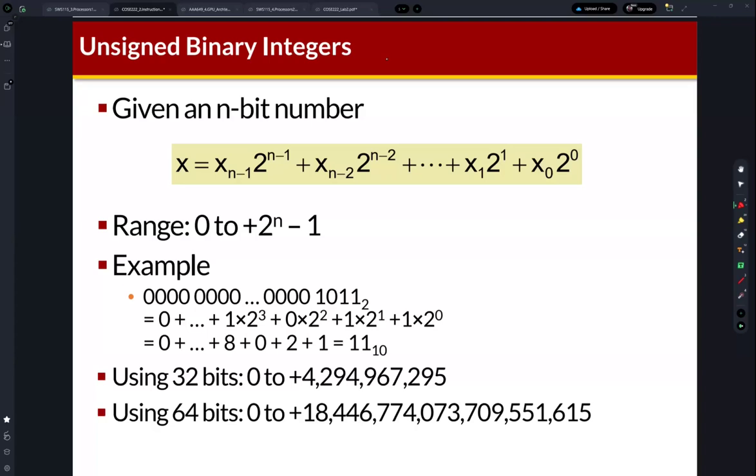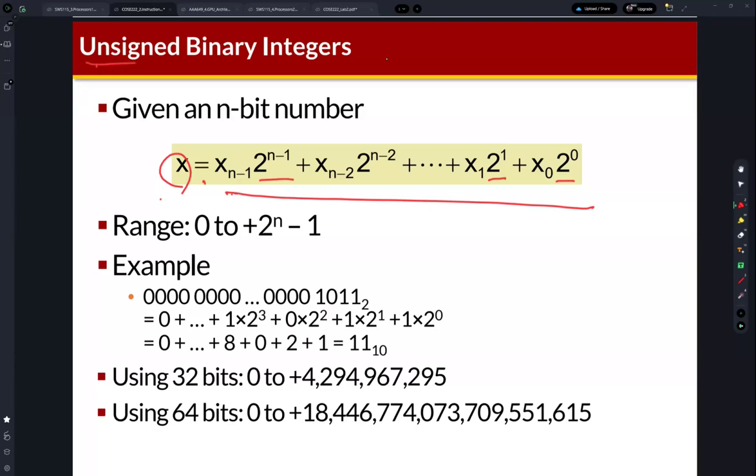Like decimal numbers, each digit of a binary number represents a magnitude, like 2 to the power of 0, 2 to the power of 1, up to 2 to the power of n minus 1 for n-bit binary numbers. The magnitude of binary numbers can be represented using this equation, because each digit represents the magnitude of a power of 2.